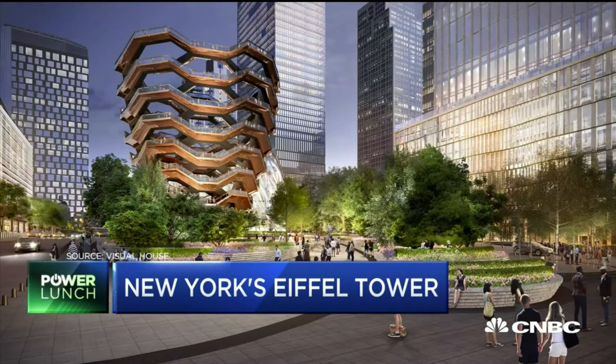The scope of it is so big, so it really required something that was kind of out of the box thinking. If our viewers aren't driving a car right now, they can see it on the screen. What is it? Describe this. What is this? Looks like an upside down beehive almost.